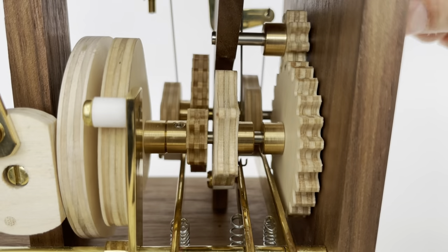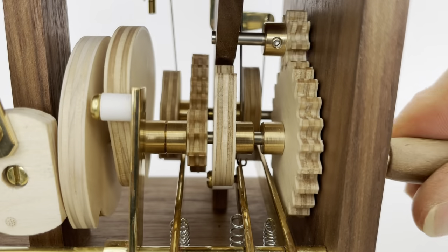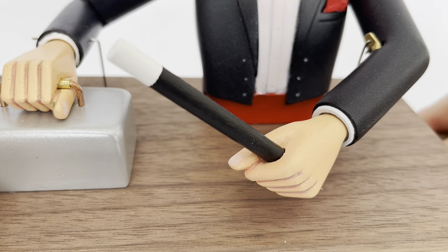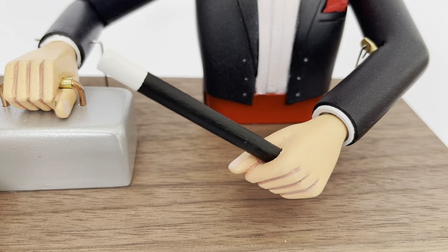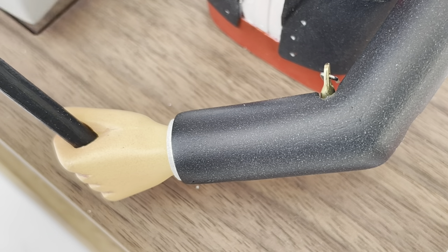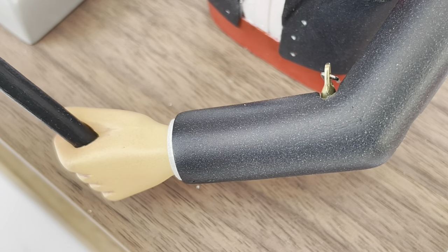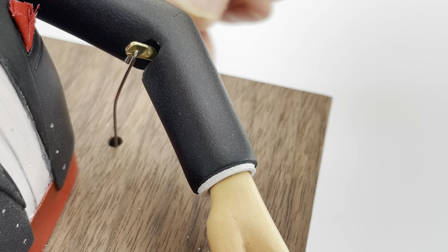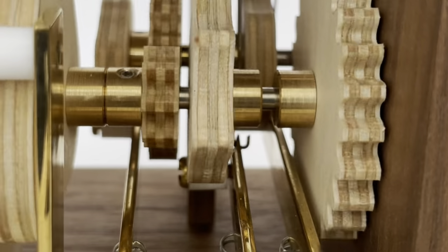To help with that, I've reduced the speed to the main shaft via wooden spur gears with a three to one ratio. The Magician's left hand waves his wand. The hand rotates on a shaft that runs up the forearm. On the other end of the shaft is a crank that comes out of the inside of the arm. This is connected to the follower and its cam via linkage.